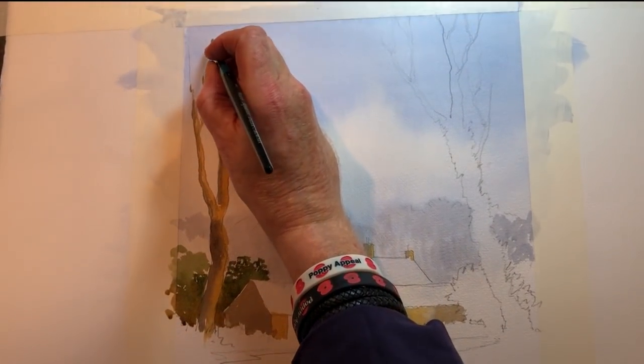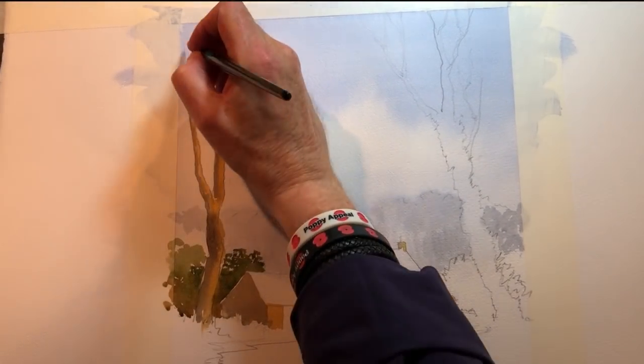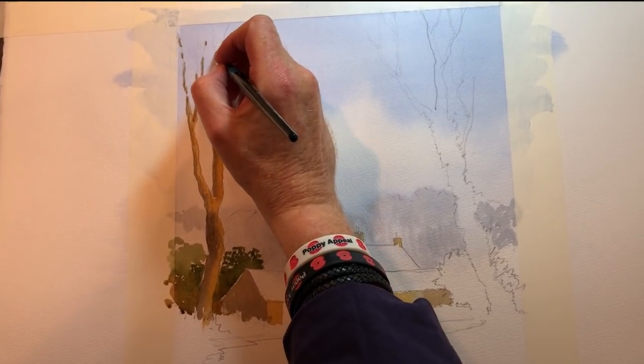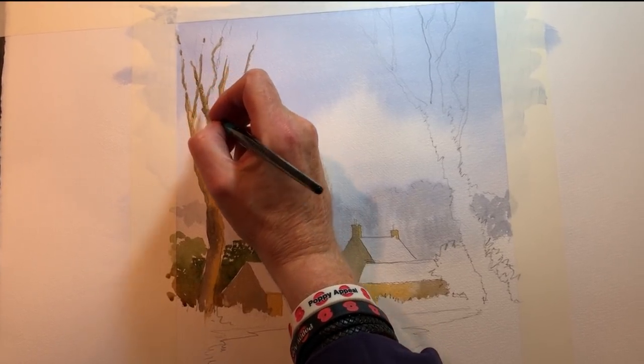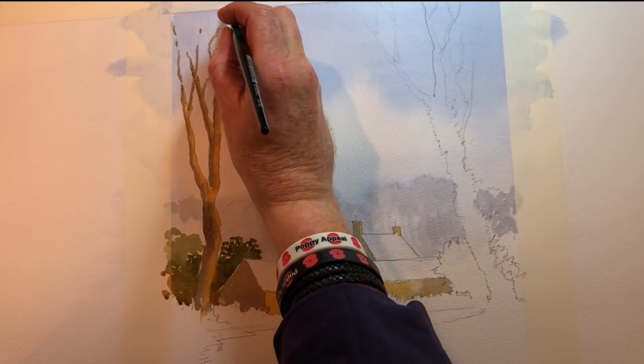I always get mixed up between raw sienna and yellow ochre. Of course, raw sienna is very similar to yellow ochre, apart from it's more transparent. So, if at some stage I've said yellow ochre, I meant raw sienna. Of course, all of the yellow I'm putting in this is raw sienna.